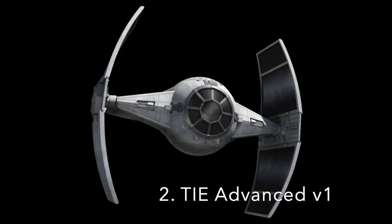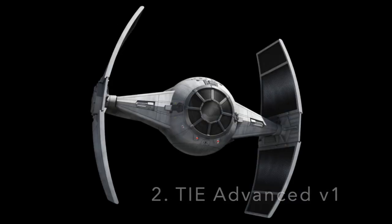Number 2: The TIE Advanced V-1. Next, we have the experimental TIE Advanced Fighter used by the Imperial Inquisitorius. The fighter was based heavily on the Scimitar and included folding S-foils. The ship only had solar collectors on the inner wings, meaning that while its weapons and other systems could work off the solar energy, the engines had to use fuel. The ship had several upgrades from the standard TIE Fighter, including a hyperdrive and shields, as well as a projectile launcher in addition to its two laser cannons.